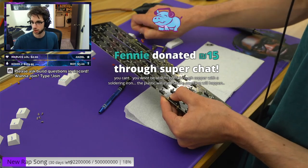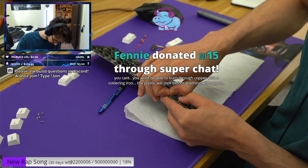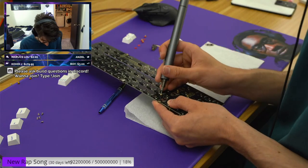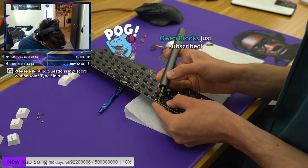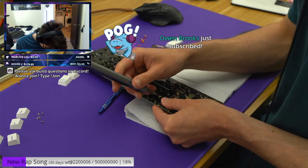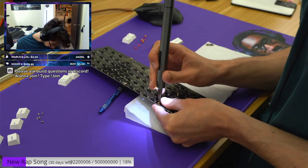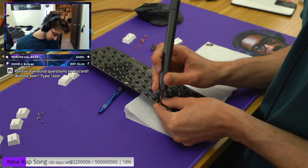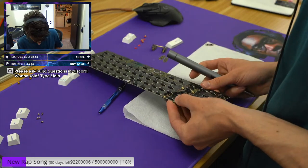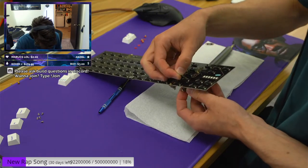You won't be able to burn through copper with the soldering iron. The plastic will melt before it. All right, thanks, Benny. Good to know. Very good to know. Oh, dang it. Heck. Dang it. There we go. Yeah, I'd assume copper has a way higher melting point than something like lead, and obviously plastic. But, you know, always good to be sure.